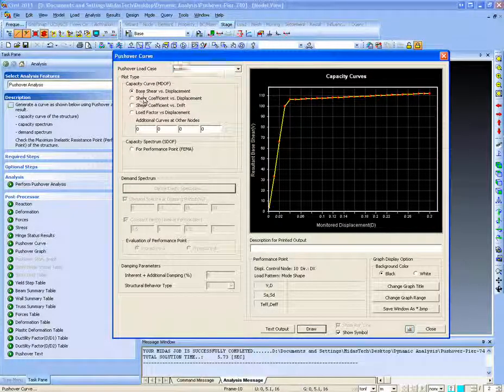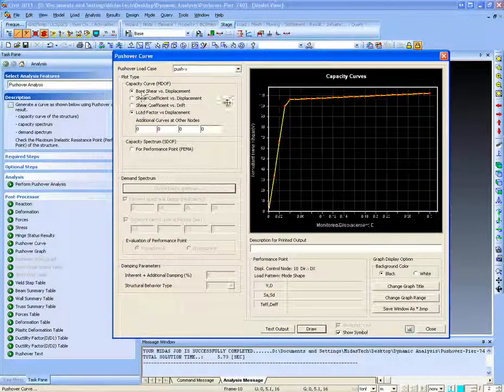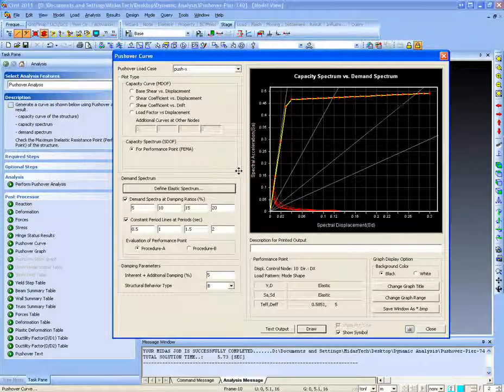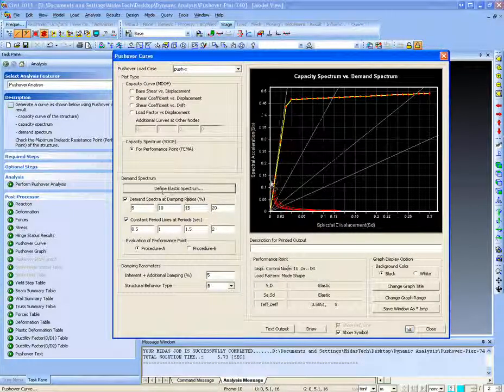You can see the pushover curve for shear coefficient versus displacement, shear versus drift, or the base shear versus displacement. You can also determine the performance point as per FEMA. You can change the design elastic spectrum, and if you change it, you can determine the performance point for that design spectrum.